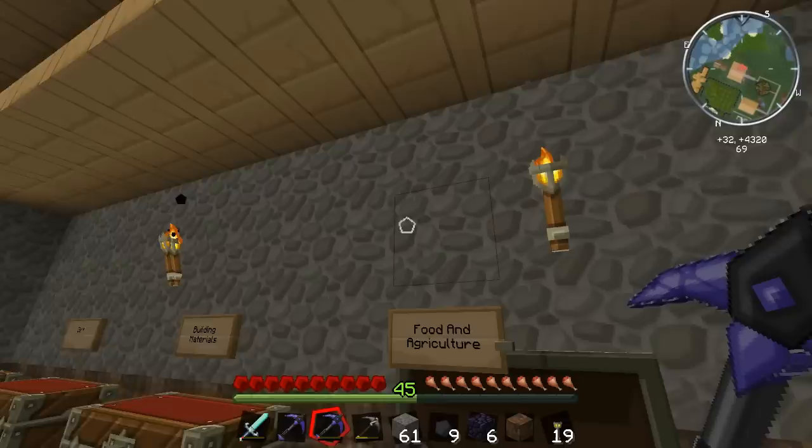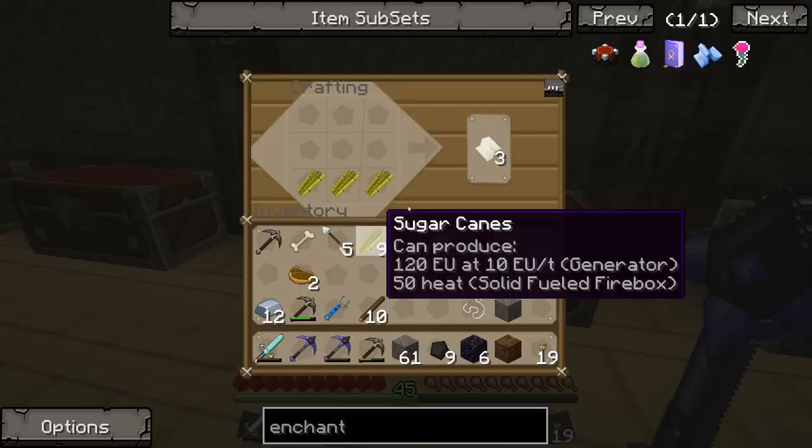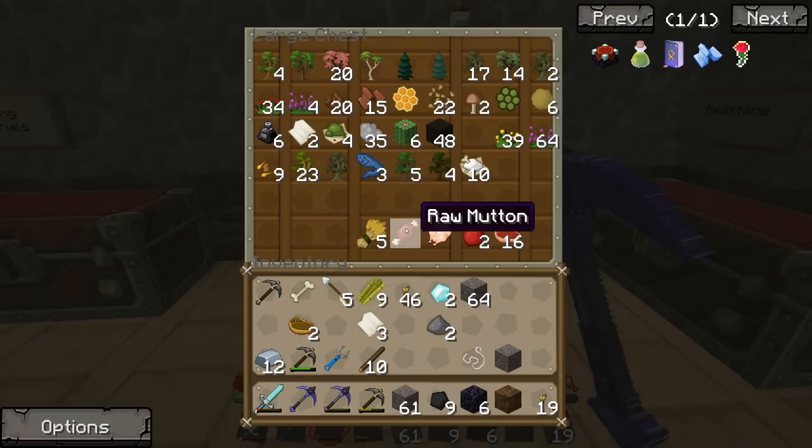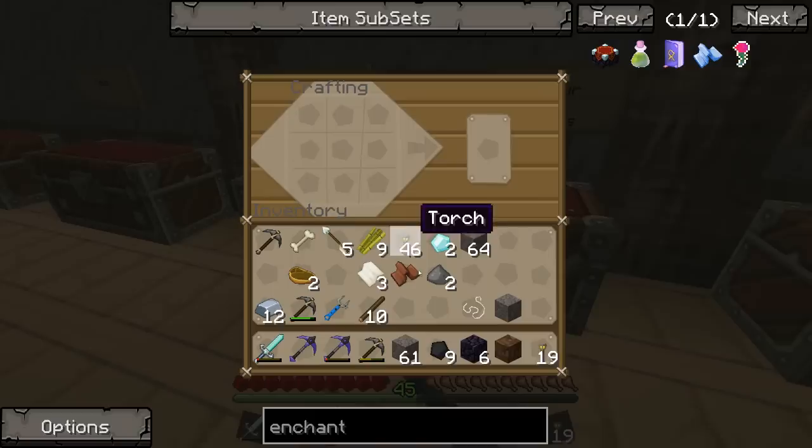Let's try it. But I don't want to use all of this because, let's see. There we go. Oh, 3 pages makes 1 book. And where's the leather? That should also be in food and agriculture. There we go. 1 leather. So we'll just plonk the leather, the 3 pages, and bam, a book.